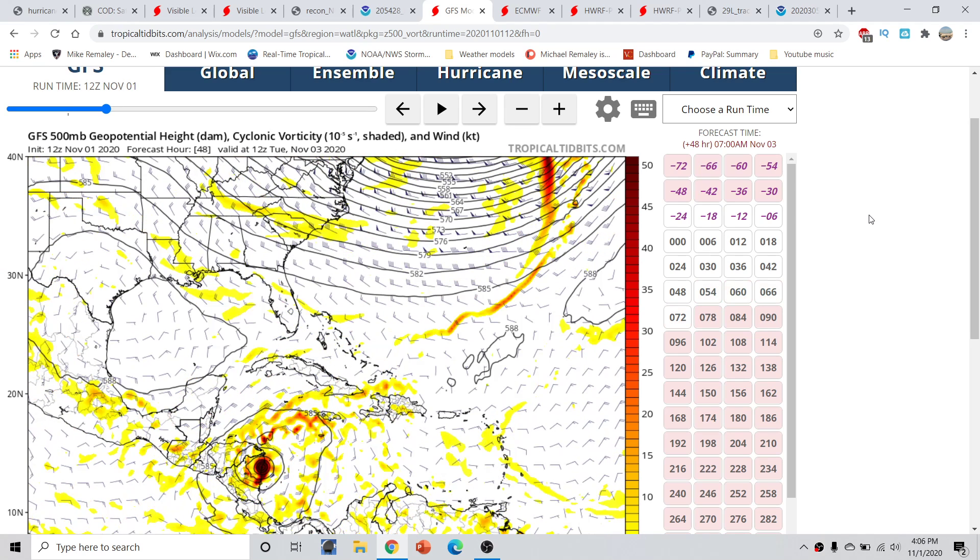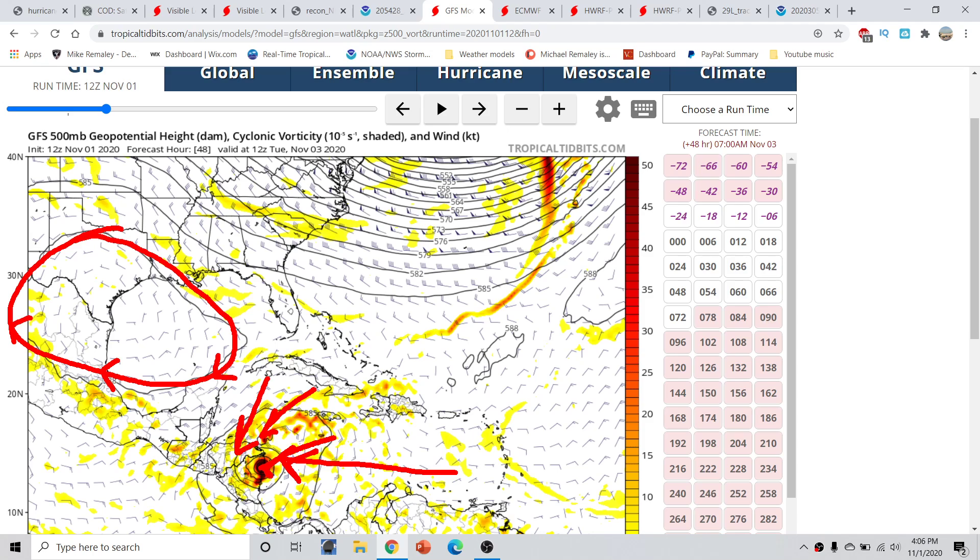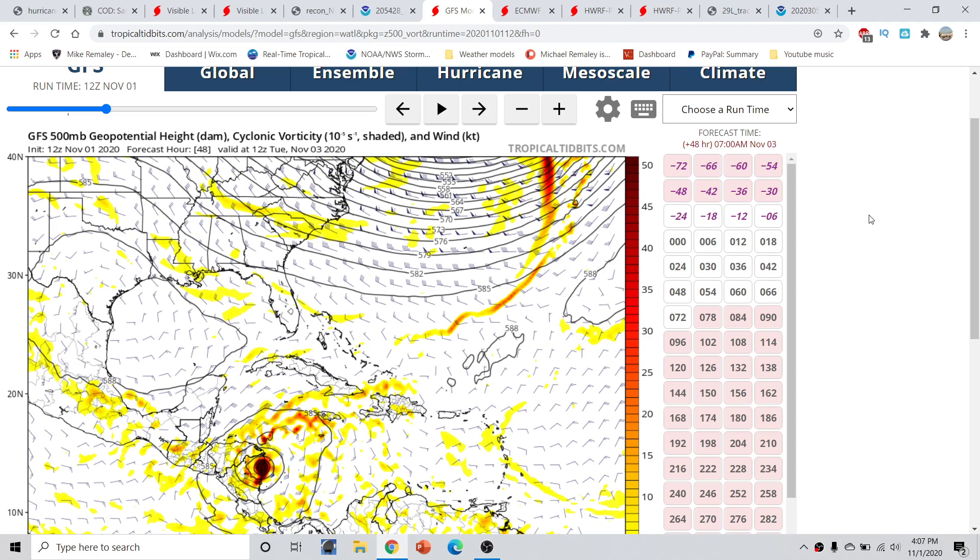Moving out to 48 hours from now, the storm is starting to take more of a west-southwesterly trajectory. The reason it does that is because we have a big ridge building out across Texas and into the Gulf of Mexico, which consists of anticyclonic or clockwise flow around the storm. On the bottom edge, because the storm is sitting towards the south, the flow generally in the mid-levels is out of the southwesterly direction. So the storm in the mid-levels, because it's stronger, now has to dive towards the southwest because southwesterly flow aloft exists due to this ridge that builds back over Texas and into Mexico.